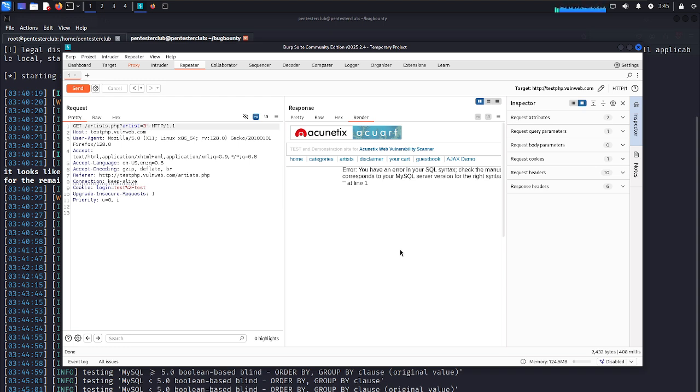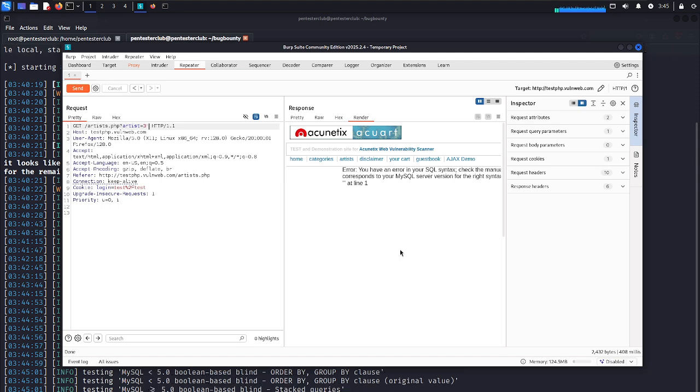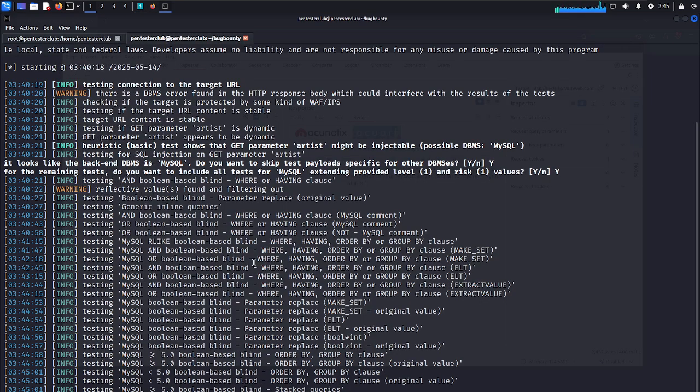So if you find the right parameter ID and where to place it, okay. Now this SQL injection takes time. It looked like the backend DBMS is MySQL. Do you want to skip the payloads for other DBMS? So it takes a lengthy time process also. So this is the basic.